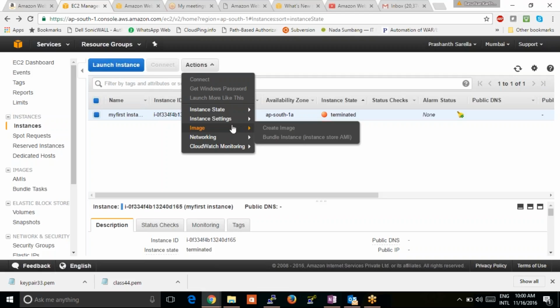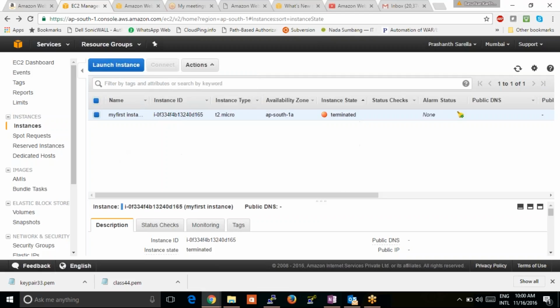If you want to create an image from this instance, ఏఎంఐ ఇమేజ్ క్రియేట్ చేయాలనుకోండి, ఏఎంఐ అంటే ఏం చేస్తారంటే కొంతమంది ఒక ఇన్స్టెన్స్ లాంచ్ చేసి, ఒక బిజినెస్ అండి ఇది, దాంట్లో ఒక సాఫ్ట్వేర్ ఇన్స్టాల్ చేస్తాడు. ఫర్ ఎగ్జాంపుల్ నేను ఒక ఇన్స్టెన్స్ లాంచ్ చేశాను, దాంట్లో వెబ్ సర్వర్ సాఫ్ట్వేర్ ఇన్స్టాల్ చేసి దాని నుంచి ఒక ఏఎంఐ ఇమేజ్ క్రియేట్ చేస్తాను. సో ఆ ఏఎంఐ ఇమేజ్‌లో ఇన్స్టెన్స్‌లో ఉన్న ఆపరేటింగ్ సిస్టమ్, దాంట్లో ఉన్న సాఫ్ట్వేర్ ఉంటుంది. సో నేను ఆ ఏఎంఐ ఇమేజ్ మార్కెట్లో పెట్టి సెల్ చేస్తాను.